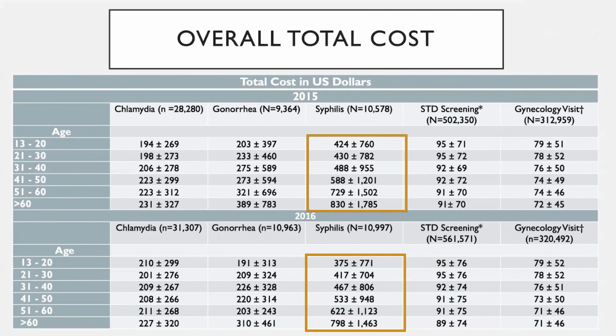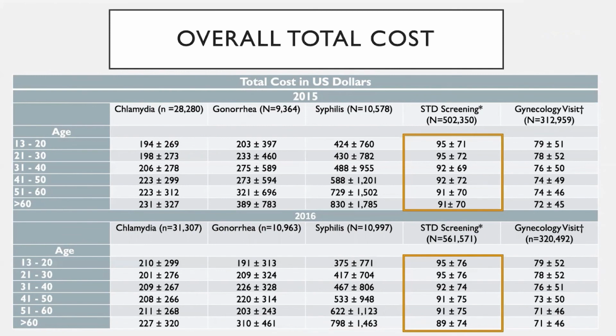The other factor here is the treatment for syphilis is much more expensive than the treatment for gonorrhea or chlamydia. The bicillin injection is about $700 to $800, so we suspect that would be one of the increased drivers. The other big factor we noted here is that the population 50 to greater than 60 is much, much higher than the population under 50. That's likely because they may have some comorbidities, but it could also be that we're not screening for syphilis in these older age groups. And if they are diagnosed, it's a later diagnosis, or they're diagnosed as neurosyphilis, which requires an inpatient stay and an ophthalmologist visit.